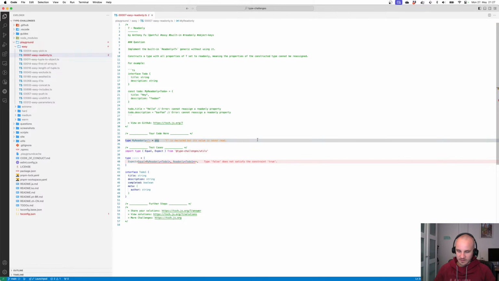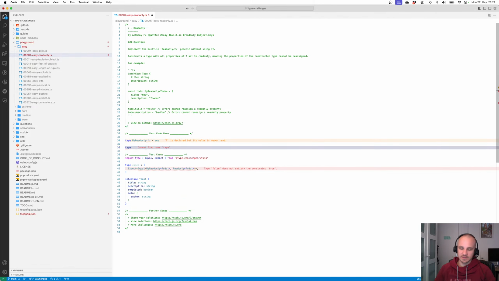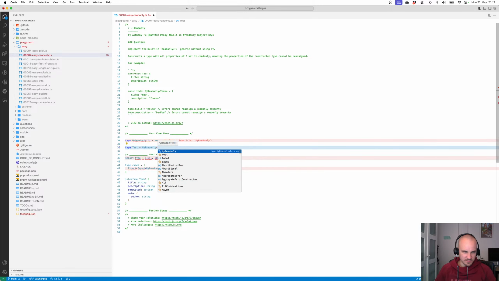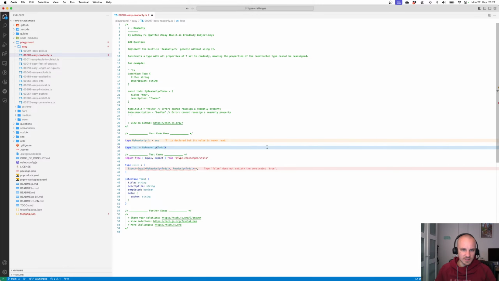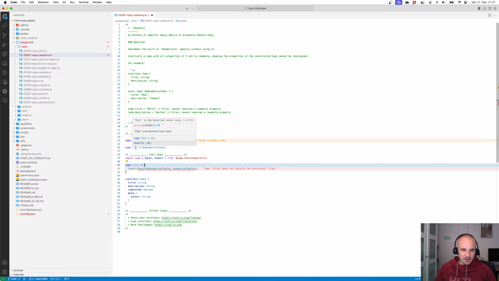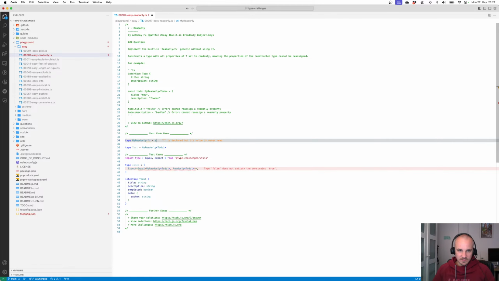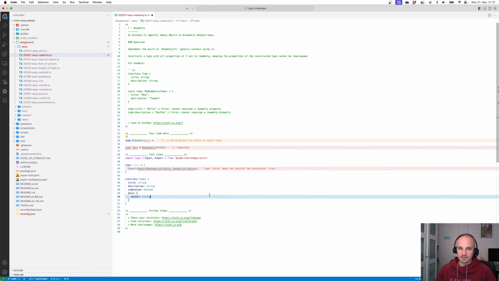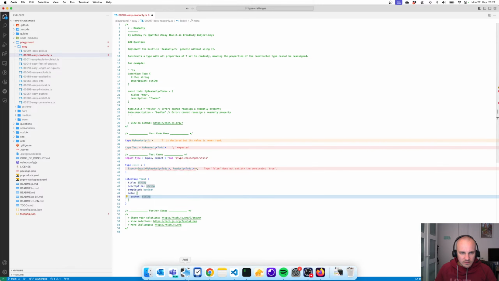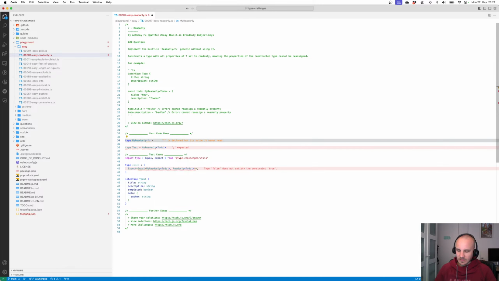I have it here. Like always, first I'm gonna create a test type that is using our created type. We have an interface Todo1 to test it, and right now this returns any as expected. So we want to create Todo1 entirely as readonly.